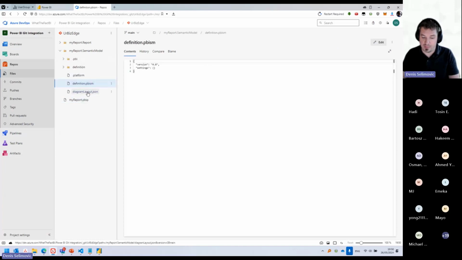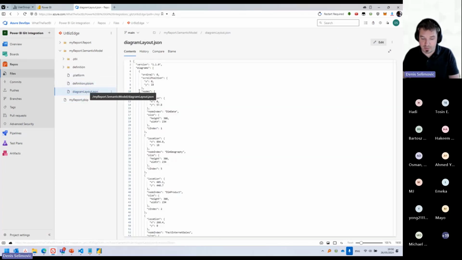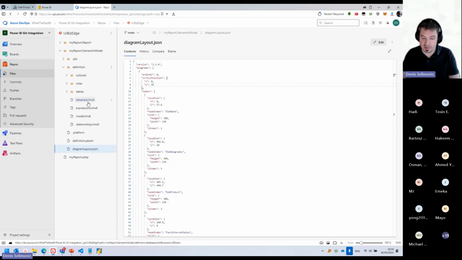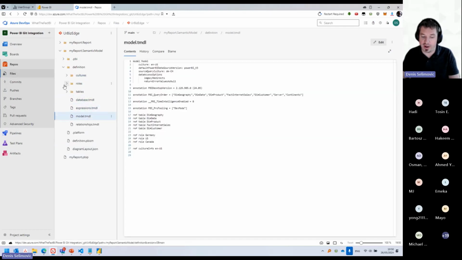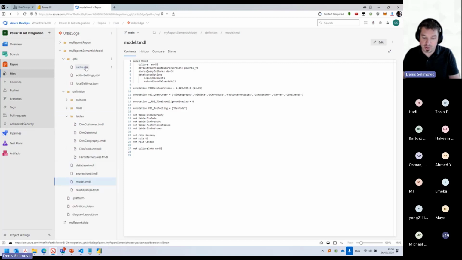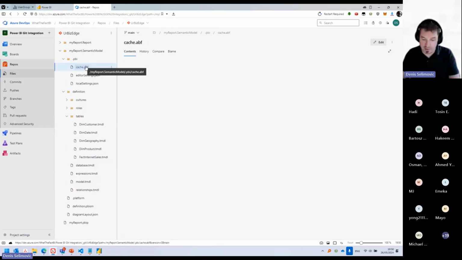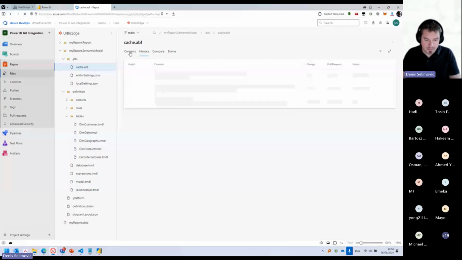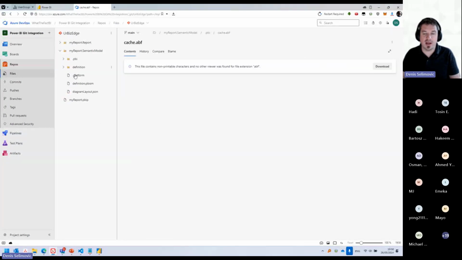I have here my different diagram layouts. I have my definitions, my different TMDL files. I have everything online. The only thing that we shouldn't have is the cache.abf. I think it didn't upload, probably it did. It shouldn't have. Anyway, we have everything online now.